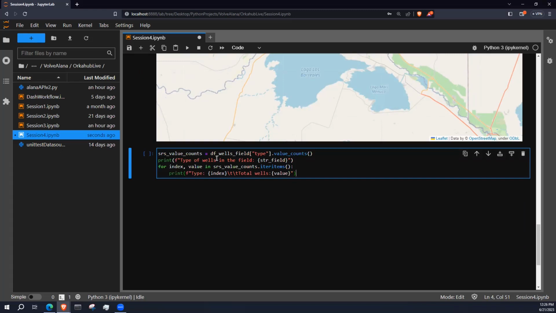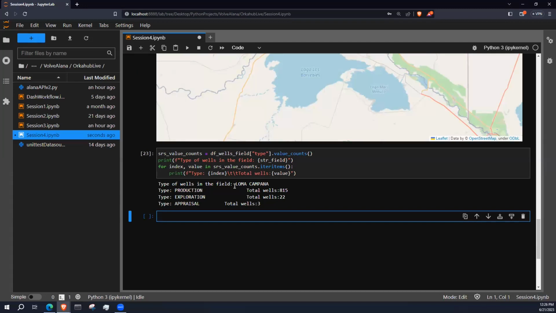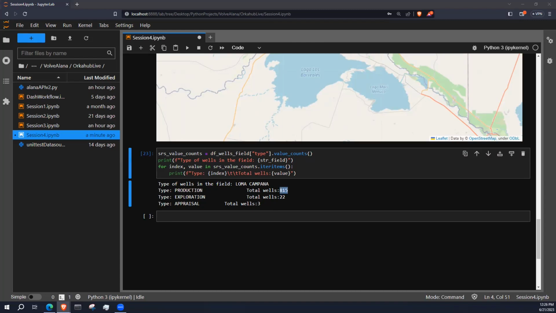So I'm going to run this, and for example, in Loma Campana we have several types: either production, exploration, or appraisal. In this case, we lower the amount a bit. We have 850 wells in production, so that doesn't get us to where I want.